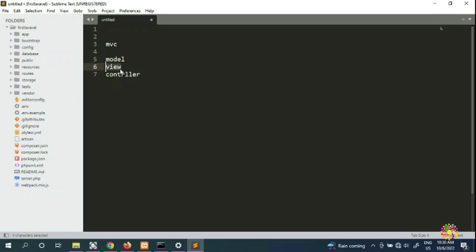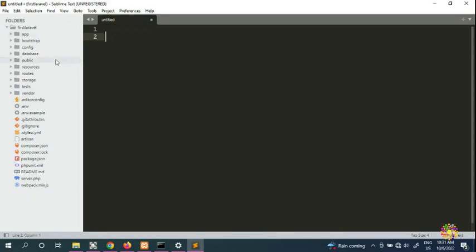The view is the interface where the user interacts with your application, and the controller is where all the magic happens. The controller controls the view, and at the same time acts between the view and the model. The model goes to the controller, the controller goes to the view. So the cycle goes like this. Very easy, it's like magic.